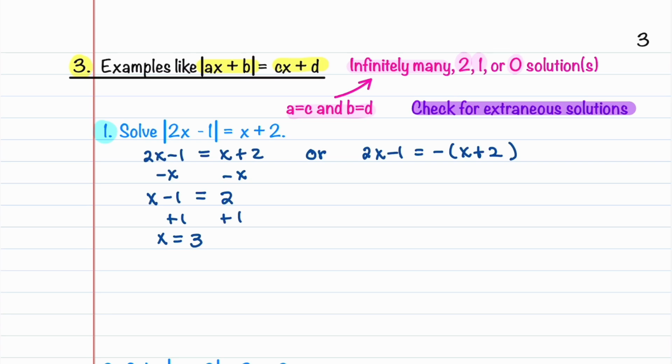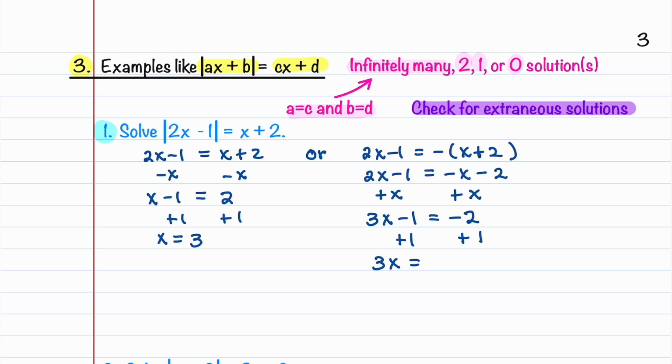Let's go over here to the right and look at this piece. The first thing we're going to do to solve this equation is distribute the negative. Our left-hand side stays the same, 2x minus 1, and then we distribute our negative on the right, so we have a minus x minus 2. Now let's pull our x's to the left, so let's add x to both sides, and that gives us 3x minus 1 is equal to minus 2, and then we'll add 1 to both sides, so we have 3x is equal to minus 1, and then we'll divide by 3, which gives us x is equal to minus 1/3.